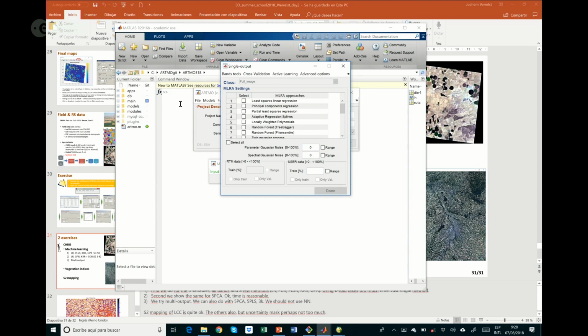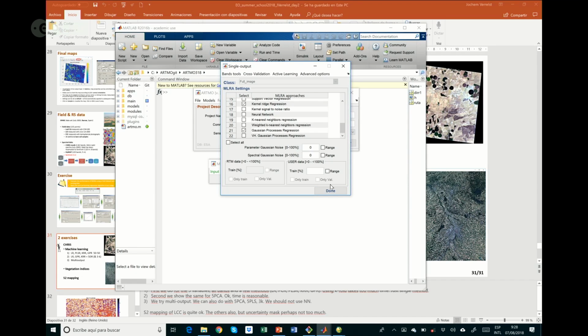So let's select a few of these algorithms. I will not do all of them. It will take too much time, but just for you to get an idea. So let's select linear regression as a reference, maybe also principal component regression, partial least squares regression. These are widely used. I also select kernel-ridge regression because it's powerful and fast. And then finally, also Gaussian processes regression.